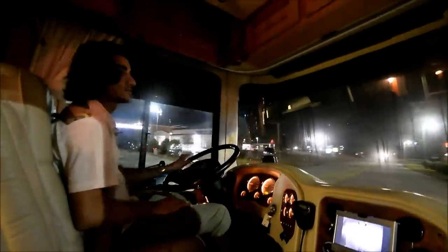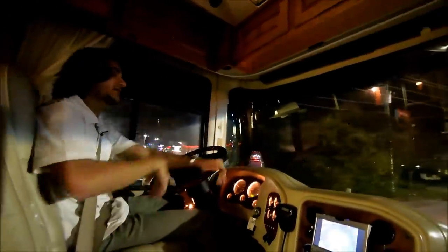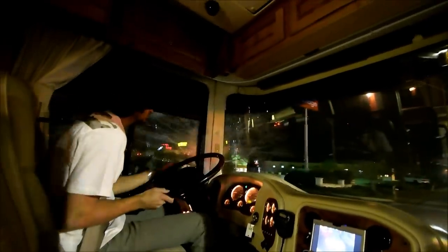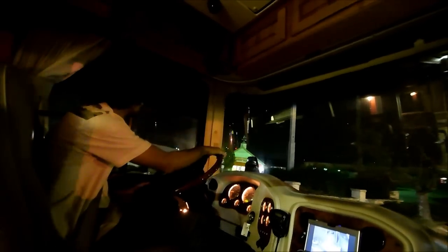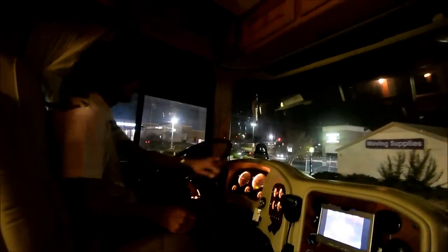You've got all kinds of crazy nice fog lights and docking lights. There are huge spotlights on the back of it. There are docking lights all up and down the sides of it. Really illuminates your path, which is really nice when you're parking at night. Pull into our storage facility here, carefully, because there's a bump. The turning radius is excellent. I believe it's a 50-degree turning radius.